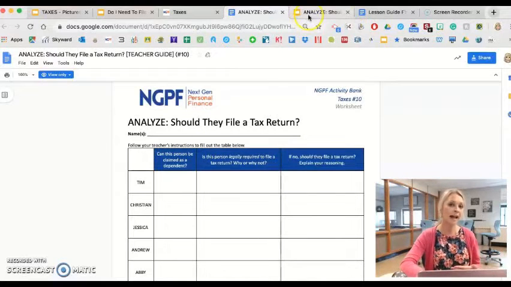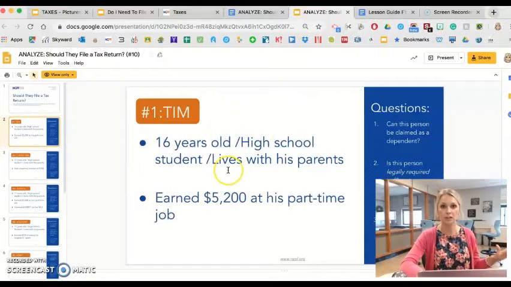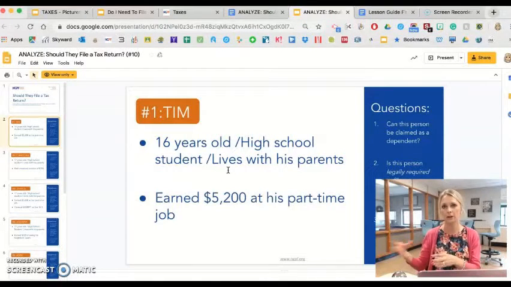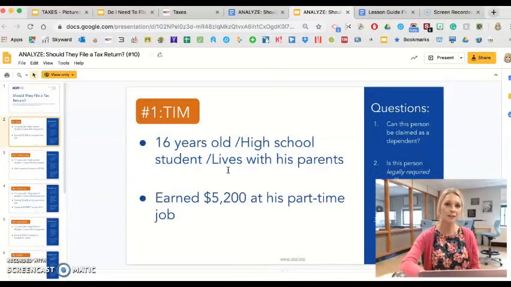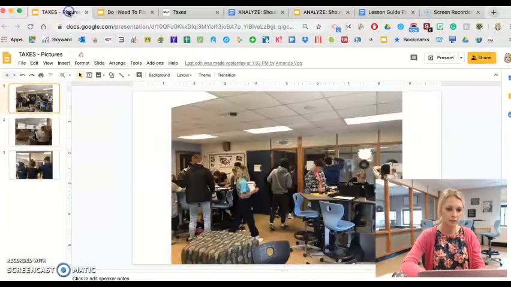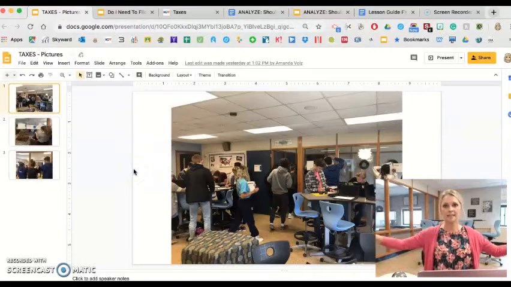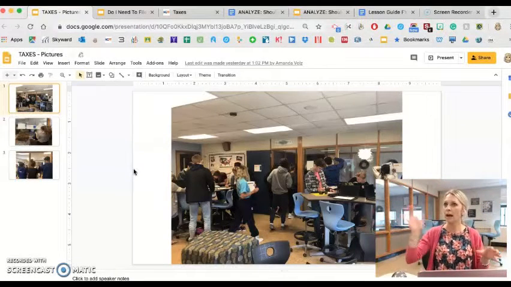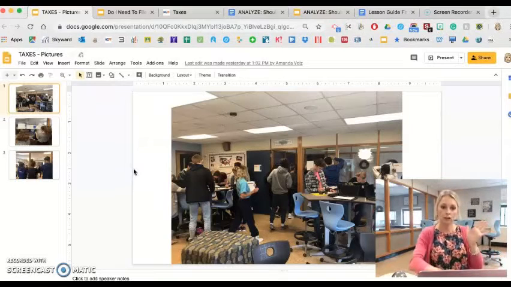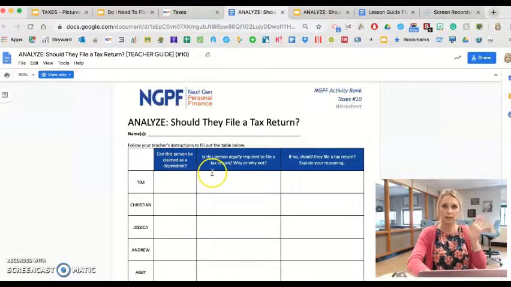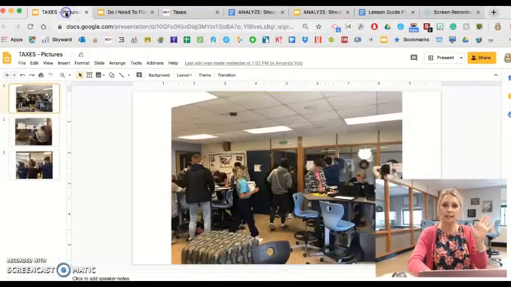So again, the way I embed it is I don't display it. You could display it. I think that's one way. You could have students work through it as a group or think, pair, share, with a partner. How I've used this, and it allows students to move about the room, is I take these slides and I print them out. And then I'm going to show you a few pictures of how I embedded it. I tape the slides all around my classroom. So then I ask students to get up and go around to each of the characters, and they have the worksheet in their hand. So they have this worksheet right here they're carrying around, and they can answer the questions based on the slides that are around the room.